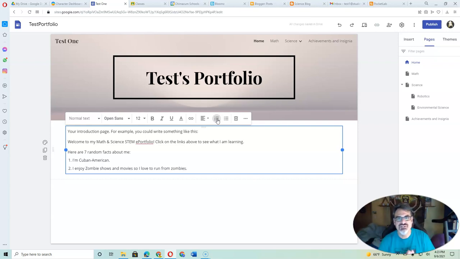It's this game I play called Zombies Run, where you actually run, but you're part of this role-playing game. It's really fun. And then, yeah, just finish that, write your 7 random facts, and then you're done. You can go ahead and complete this task and move on to the next one.